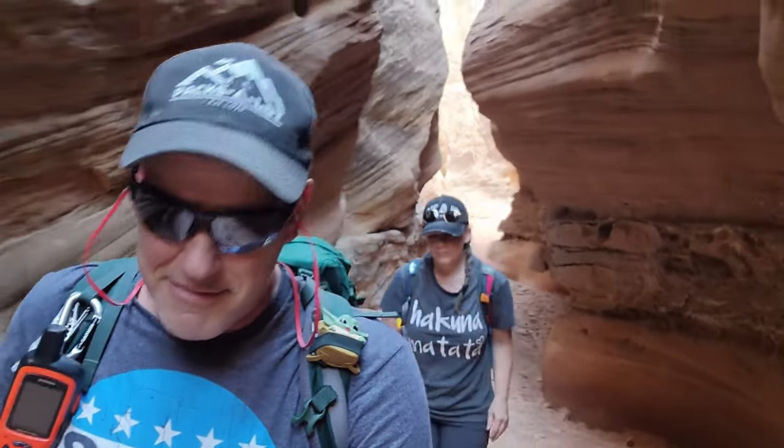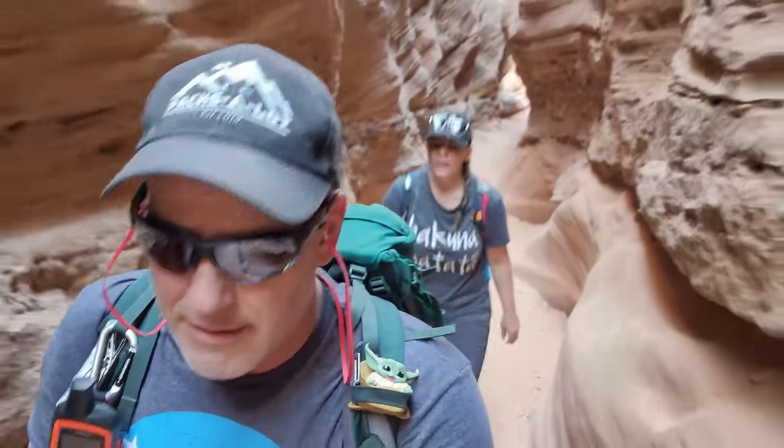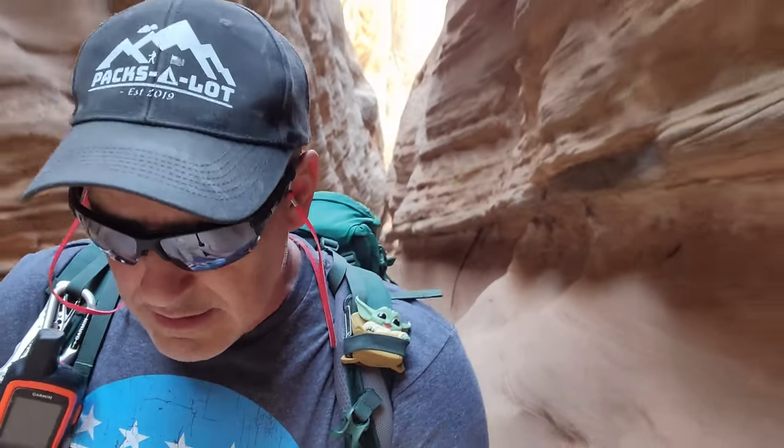All right, that last section we went through was lots of fun. It's challenging, boulder hopping. And then we pop back out into this easy walking again. I'm just glad it's shady. Yeah, the shade is a bonus for today. It's chilly in here. It's probably, what, 50 degrees in this slot? Maybe. But out by the truck, it was 70. Felt like 90. But this is easy, good hiking in the shade and the cool. Very cool trip.